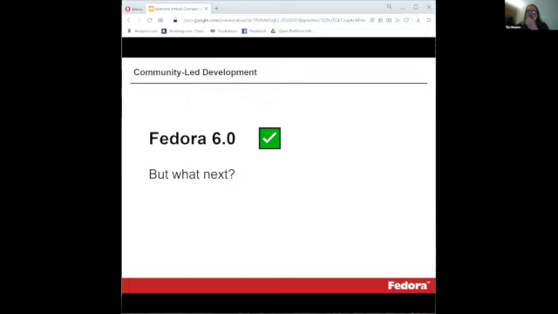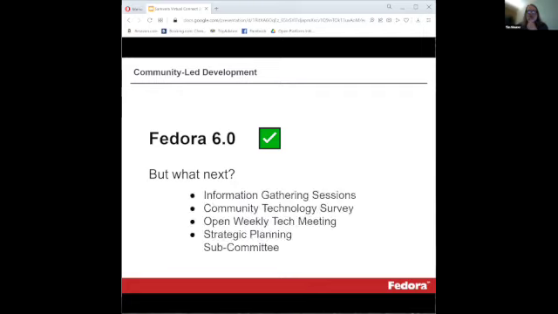So the question is kind of what do we do now? There's been this huge push to kind of take what happened between 3 and 4 and get back to where we think it should be, and it is there. So what do we do now? Well, the Fedora governance and LYRASIS partnership have done some work around information gathering sessions. So what we did is we reached out to the community and just said, hey, we'd like to talk to you not just about Fedora, but about your repository programs. And those were really fruitful, and actually they were really rewarding.